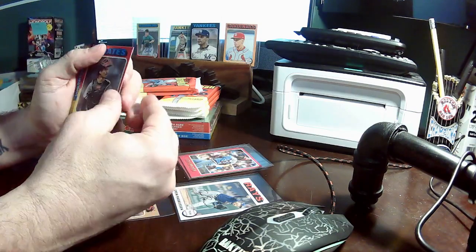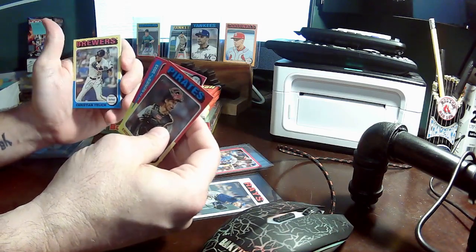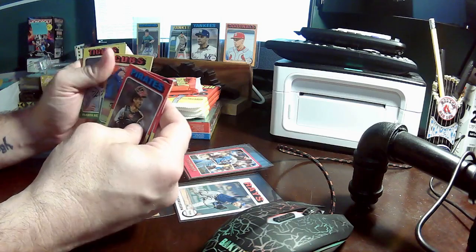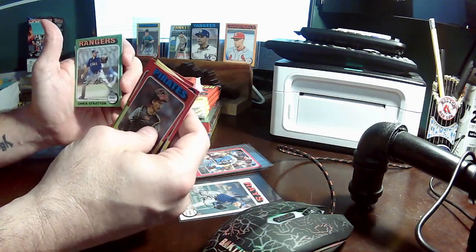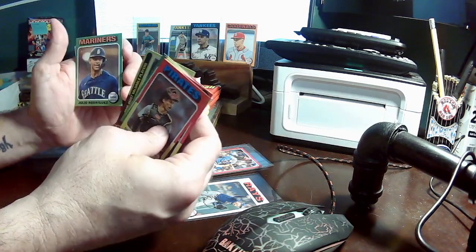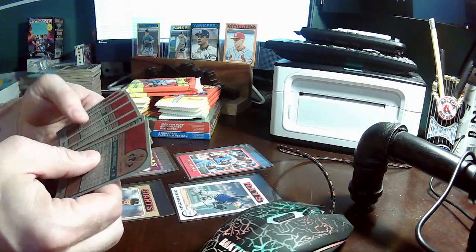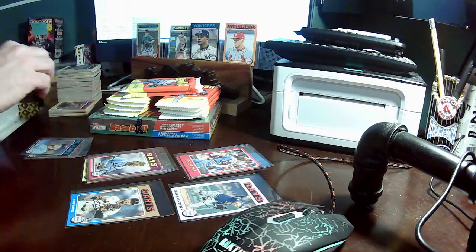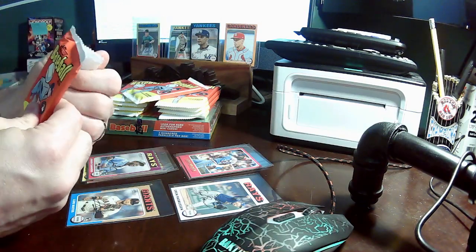Andy Rodriguez, Pirates. World Series card for the Diamondbacks. Christian Yelich, Brewers. Yandy Diaz, Rays. Hayden Wesneski, Cubs. Parker Meadows, Tigers. Michael Conforto, Giants. Chris Stratton, Rangers. 2006 MVPs for the Twins, and Julio Rodriguez, Mariners. So we've hit a card numbered to 5 so far. Hopefully we hit a 1 of 1 as well. That would be nice.